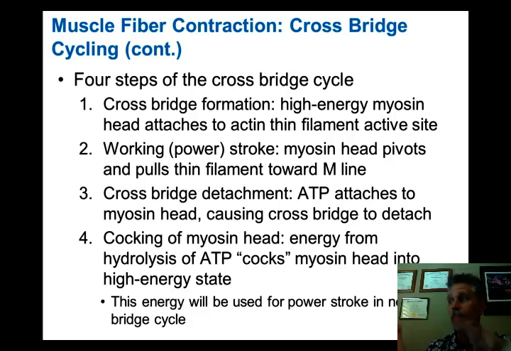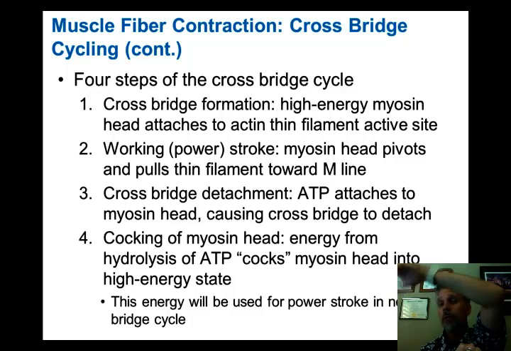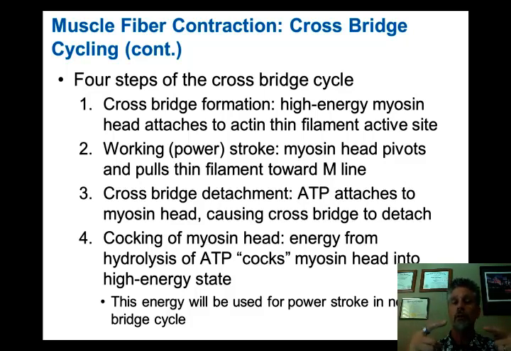It's definitely a critical first step, grabbing onto the rope, but that doesn't win that contest, right? So you grab onto the rope, you pull. That's the power stroke. And then you have to release at least one hand in order to get some power back again, grab onto the rope in the next section, then release and grab and pull, release and grab and pull. Hand over hand action, right? And when we look at those thick filaments, we've got lots of these different myosin heads, and they're doing that type of thing. So they're not all contracted at the same time, just like your hands and the hands of the people on your team, grabbing onto that rope at different times and pulling it along is going to get that thin fiber to slide.